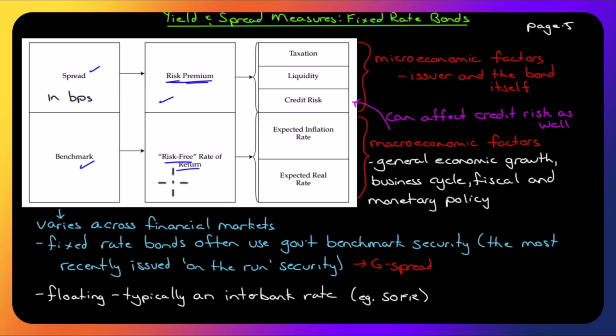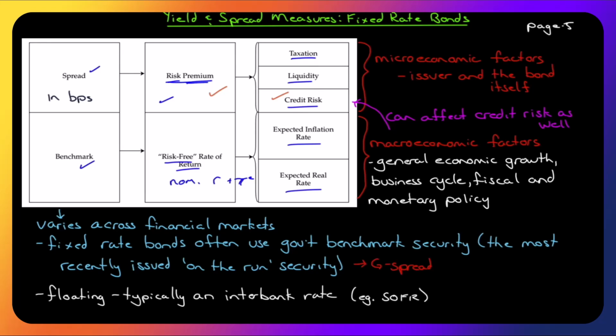A risk-free rate of return is a nominal rate, and we know that nominal rates are made up of a real rate plus some expected inflation. So you have the expected real rate, the expected inflation rate, and the risk premium is made up of a premium for differences in taxation, differences in liquidity, and differences in credit risk. Typically, just for ease of working with credit risky bonds, we assume the entire risk premium is attributable to credit risk, even though there is something in there for taxation and liquidity. Rather than attempt to pull that apart, we just attribute the entire spread to credit risk.